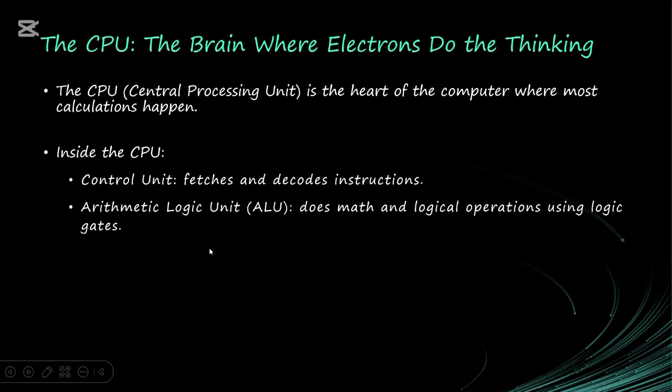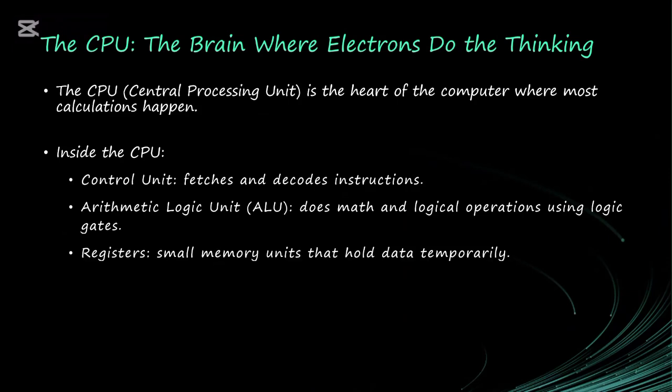Now, the arithmetic logic unit does anything that has to do with math and logical operations. But remember that it is the logic gates that we put together to form all these components we are talking about. We also have registers. Registers are small memory. When the control unit wants to fetch data or instructions, it goes to the hard drive, and that is actually slow. So as computers evolved, they created small memory units very close to the CPU. Don't worry, you're going to see all these things play. So we have registers, and we also have cache, which are used for faster data fetching, okay?